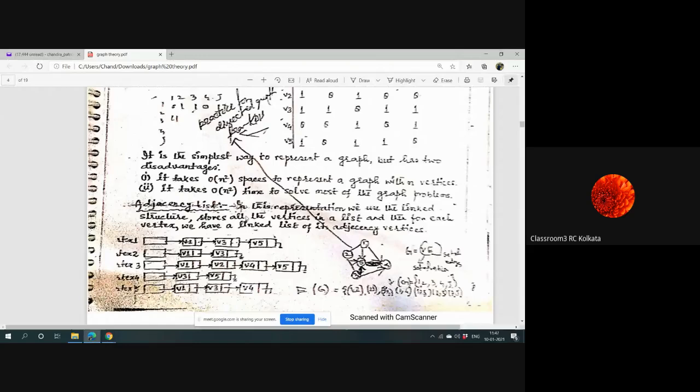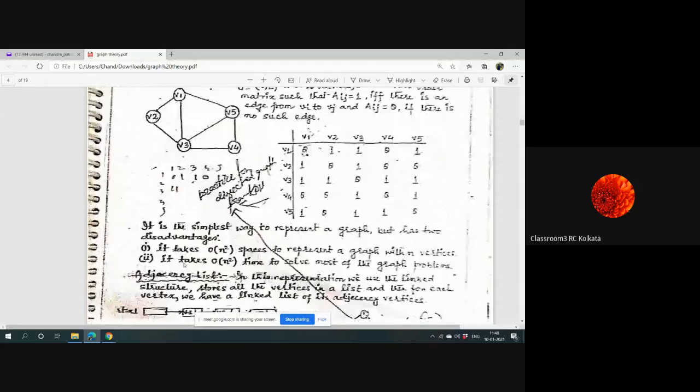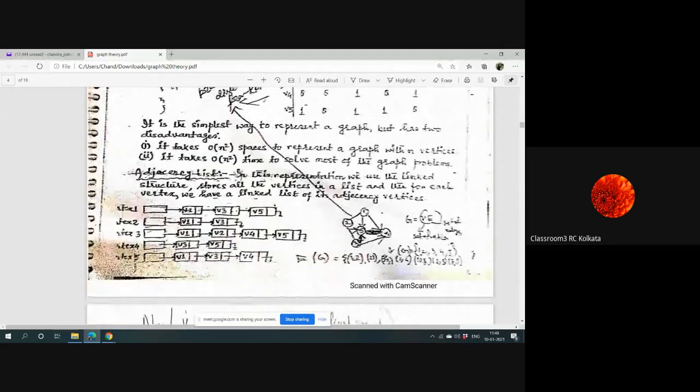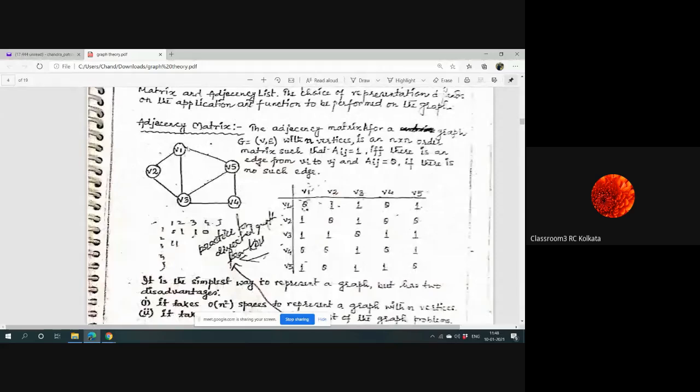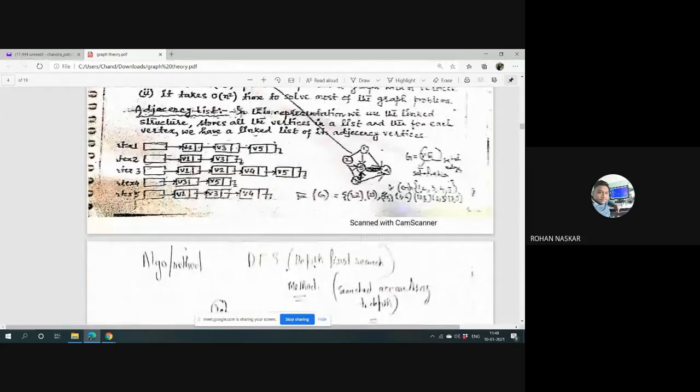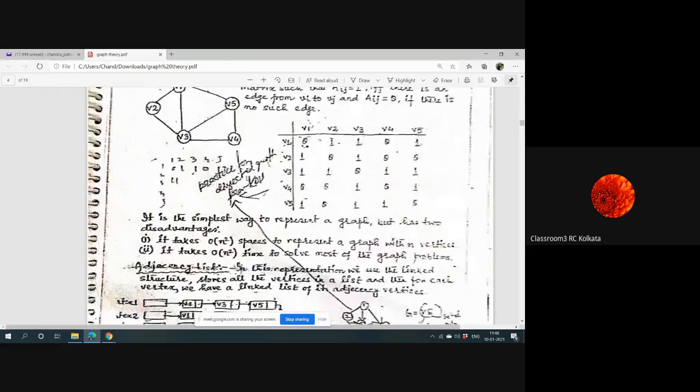Vertex 2 you see is connected to V1 and V3. So it is V1 and V3. Vertex 3: V2, V1, V5, V4. Then the last node of every list is connected to null. Okay, the last node is only a representation, nothing else.